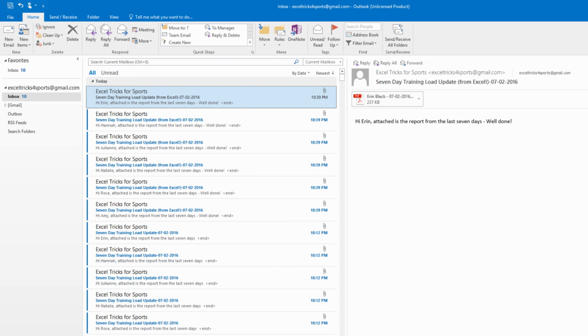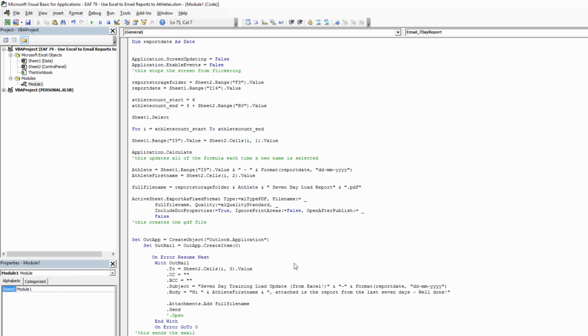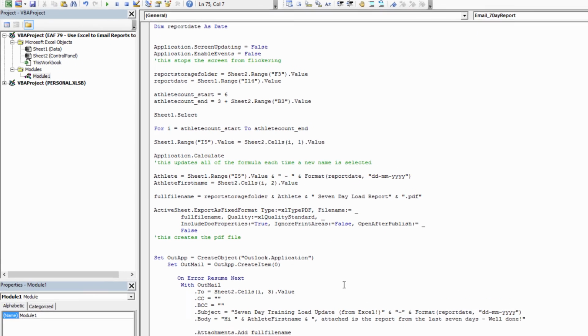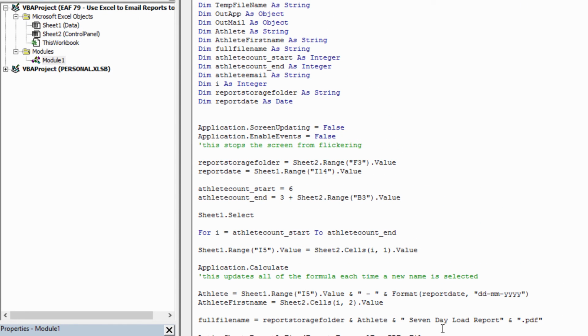I haven't really taught you too much about how to write the code. I think the best thing you can do is copy and paste this code into yours and try and muck around with it a bit. The key things that you'll need to change is where to find the reference data. For me, the reference data can be found on either sheet 1 or sheet 2, and so I've referenced that inside.